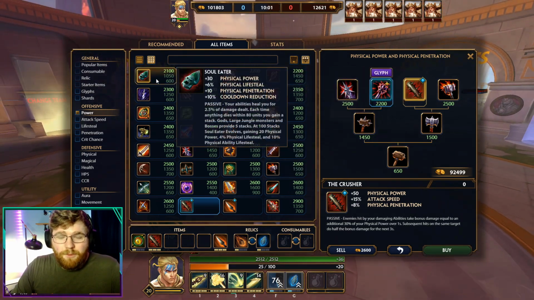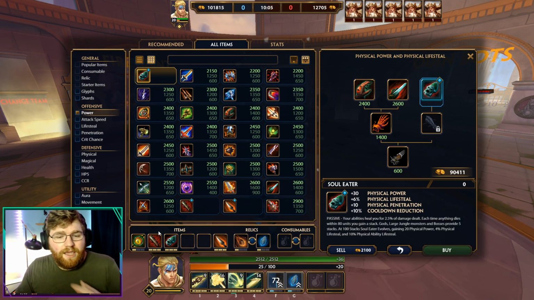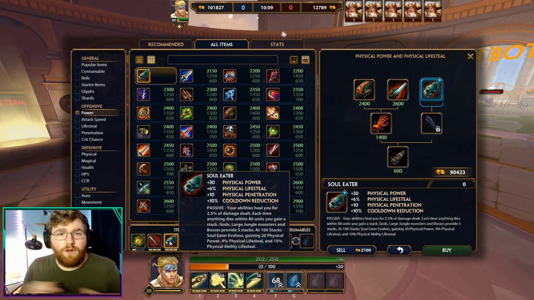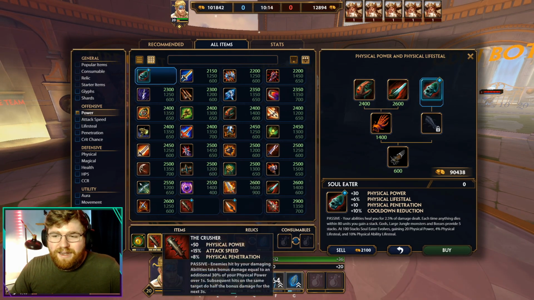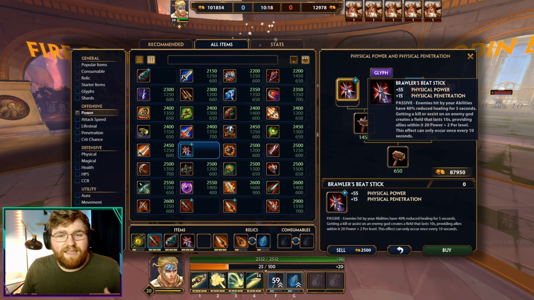And then after that, I would go Soul Eater. You got the good power spike to kind of get your early game rolling, and now you can get an investment item like Soul Eater that'll make all those abilities that are doing damage heal you now, which is a great option. And then after that, you can go Brawler's Beatstick. This will add even more anti-healing into your kit and just make it even more impossible for these mid-mages to trade you into box you and other assassins to trade you. And you'll just get so much value in team fights.